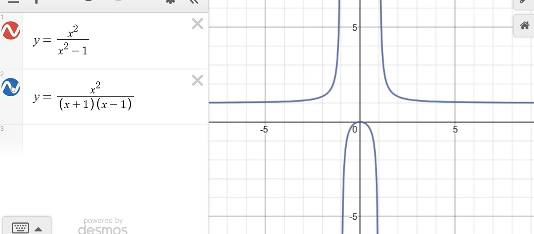Now, what are the two problems in the domain of this function? What are the two problems in the domain? Two values that you cannot have. Okay, you got 20 seconds. Figure it out. Come on, let's go. Two problems in the domain. Look at the function. The picture screams it at you. Come on, figure it out.